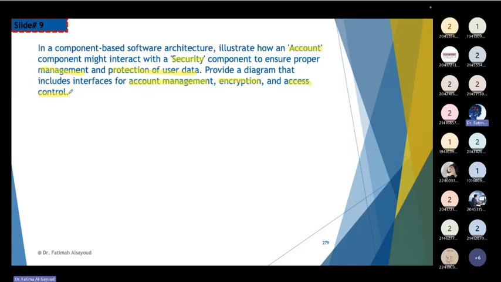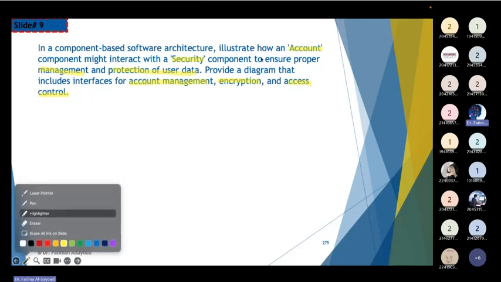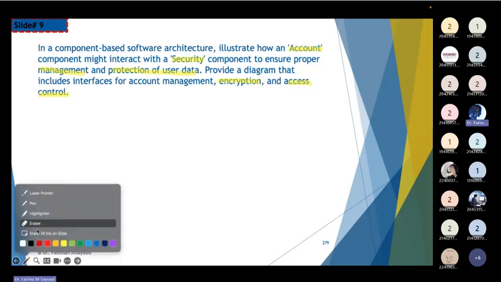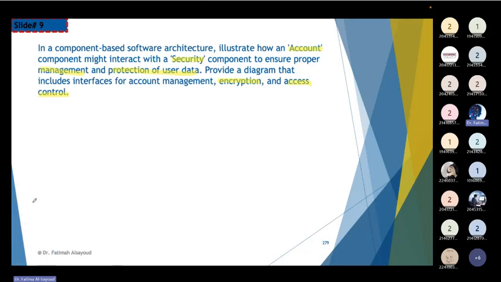Okay, so what do we think about it? Actually, we have encryption and access control, which are both included in management. We don't ask you to draw a full diagram, but we can ask you to draw a part of the diagram as it's explained in the courses already. But how are we going to do this one? I'm going to highlight it.